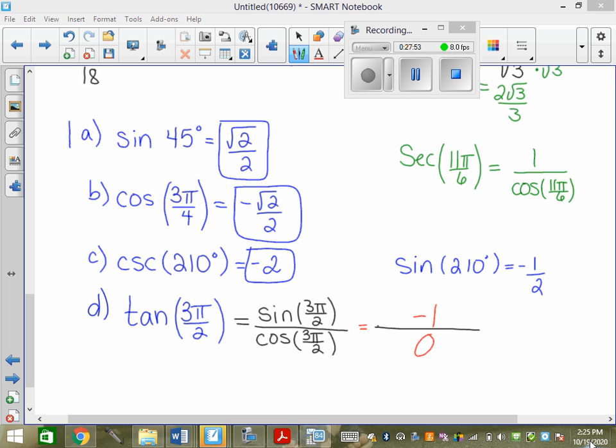Dividing by 0. You're not allowed to do it. This is so illegal. If you put it in your calculator, it will say error. That's how we know how bad it is. Our calculator doesn't even like it. Throw it out. So when we see 1 divided by 0 or negative 1 divided by 0 or a number divided by 0, we're going to say undefined.